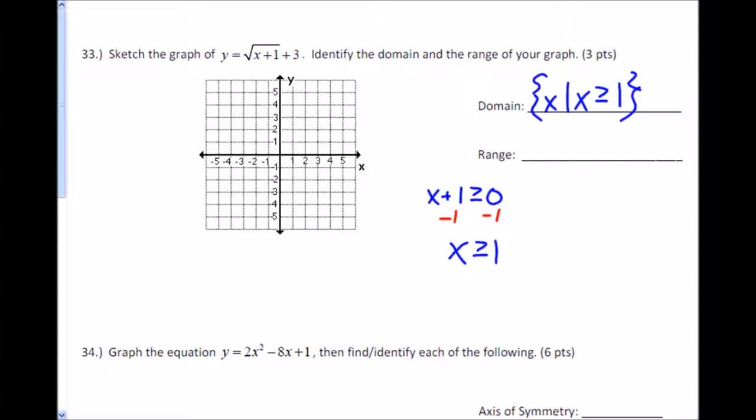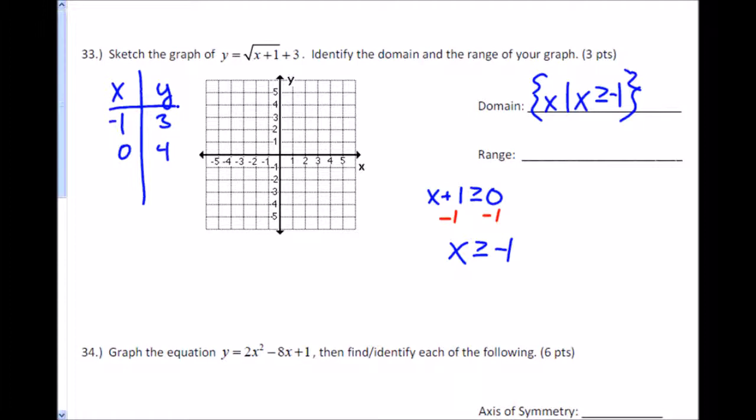And that's important to find first because that'll help me with my xy chart. In other words, when I do my xy chart, the smallest x value I can have is negative 1. So the smallest value I can plug in is negative 1, and when I do that, it gives me a 3 out for y. But now in terms of my x values, I can only plug in values that are greater than that. So I plug in something like a 0, and that gives me a 4 out when I plug it into this equation. Okay, maybe I'll plug something like a 1 in next.